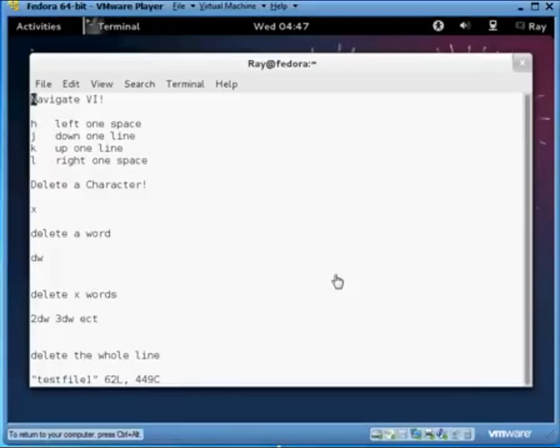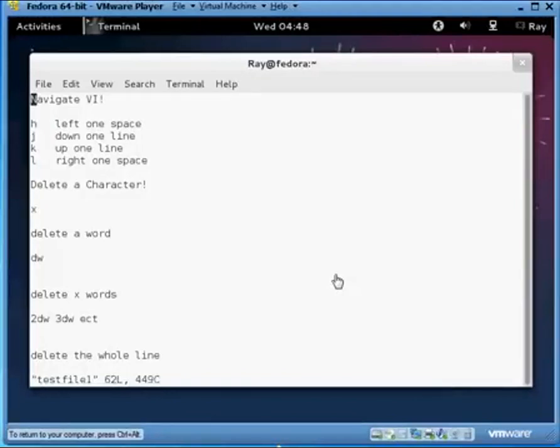First off, in the basis of VI, there's two different modes. There's command mode, which you automatically start in, which allows you to move around and edit things and just get familiar with VI. And make changes, do searches. It's really prominent with programs. Say you need to search for function 778, you can just type /search and it'll find it in the document. You can navigate that way. So the command mode is super important. It also has tons of commands that take a while to learn. You can always come to the website. I'll list all these commands with the video just to make it easier for you guys.